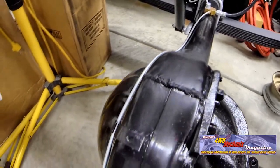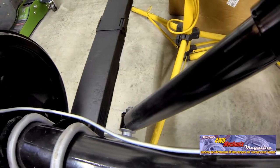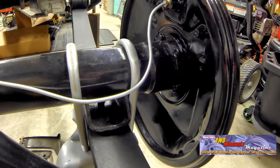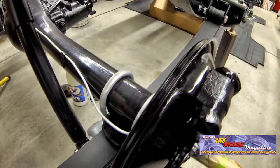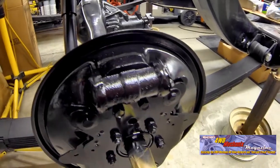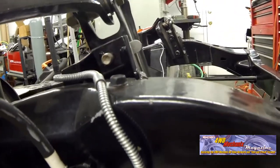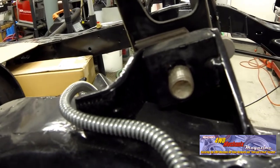Road debris can damage a brake tube. On vehicles used off pavement like a 4x4 truck or Jeep, it is crucial to use armor guard in areas where tubing may otherwise become damaged from trail debris, rock, or tree limbs. This vintage Chrysler car did not use armor guard on the rear brake pipes. Modern cars typically have armor guard across the entire axle. Armor guard is typically stainless steel spring-type material that is resistant to abrasion, nicks, or chafing. In plumbing a brake tubing system from scratch, consider using armor guard at all vulnerable areas, especially on 4x4 vehicles or any vehicle with undercarriage debris exposure, corrosion, or hard objects.